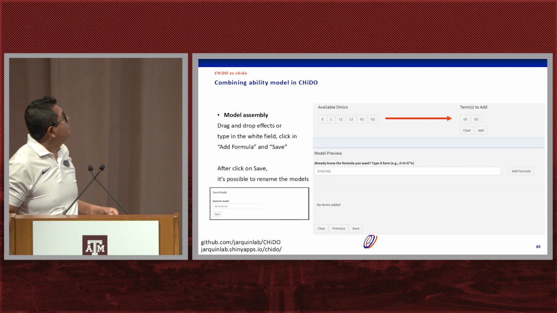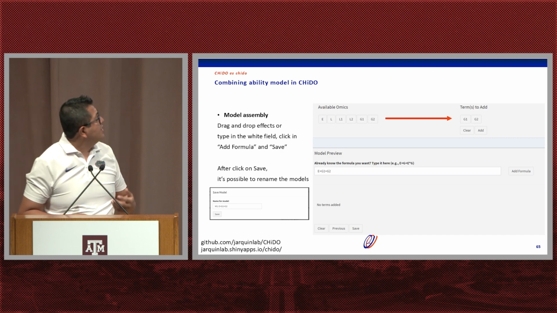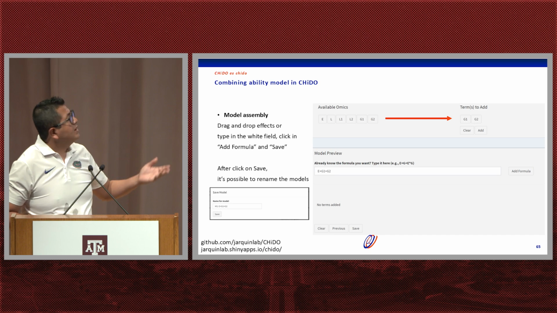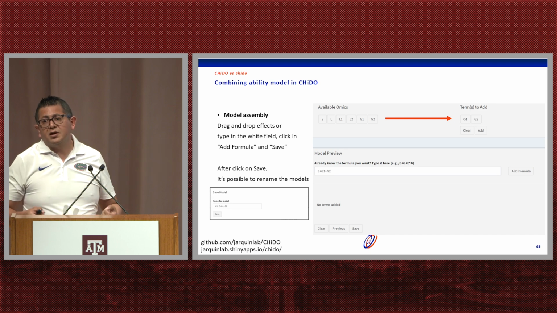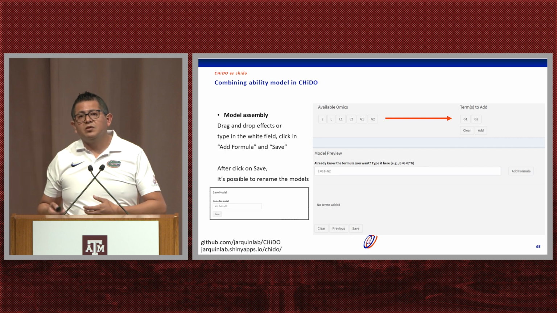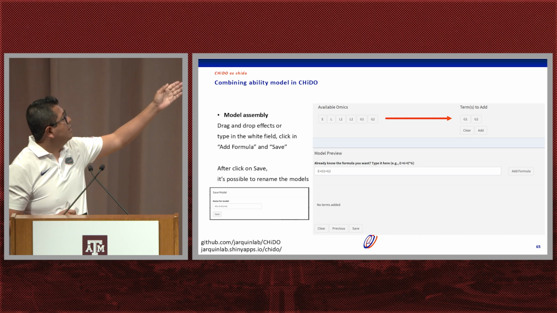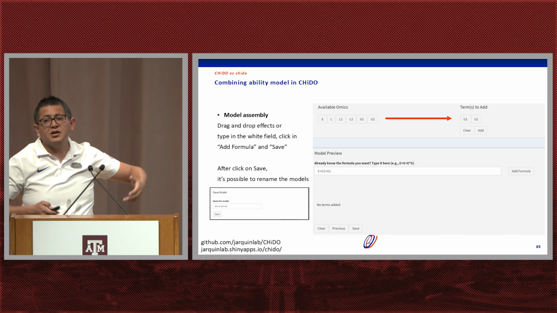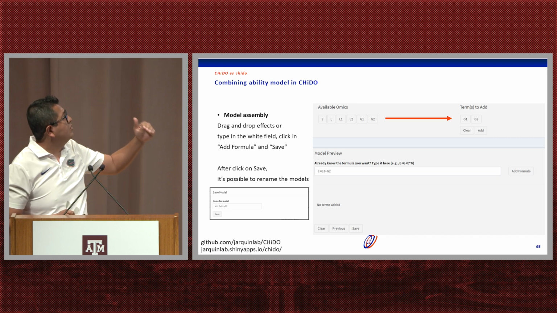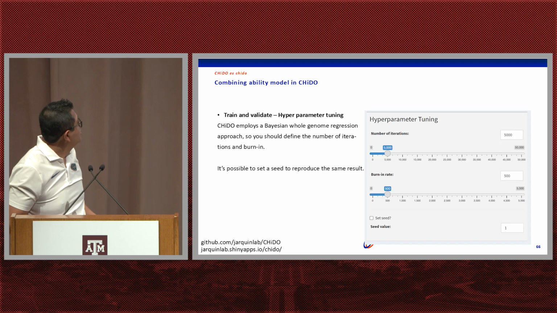And then we assemble the model. So in this case, we have terms like environment, line of hybrid name, line 1, line 2, so parent 1, parent 2 with the marker information, or G1, G2 when we have marker information of the inbreds. And then we can collapse two terms, G1, G2, to create the specific combinability term. And we can keep building on top of this. We can add the interaction with environments, for example.